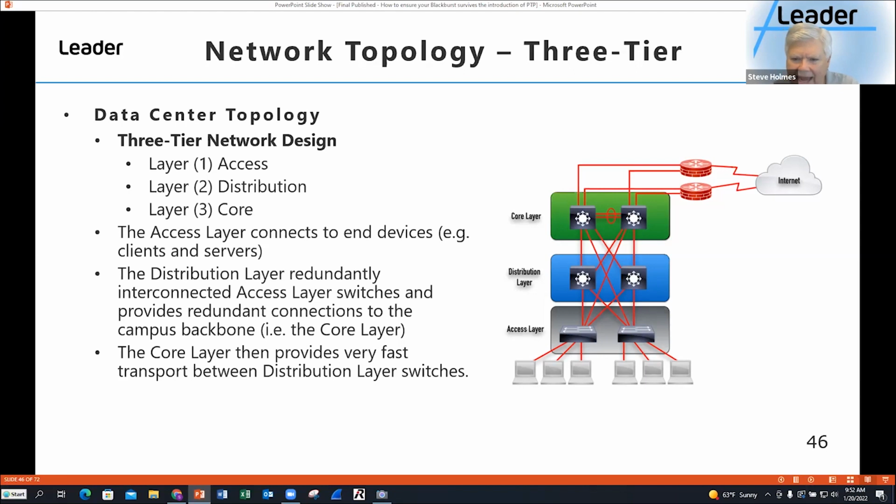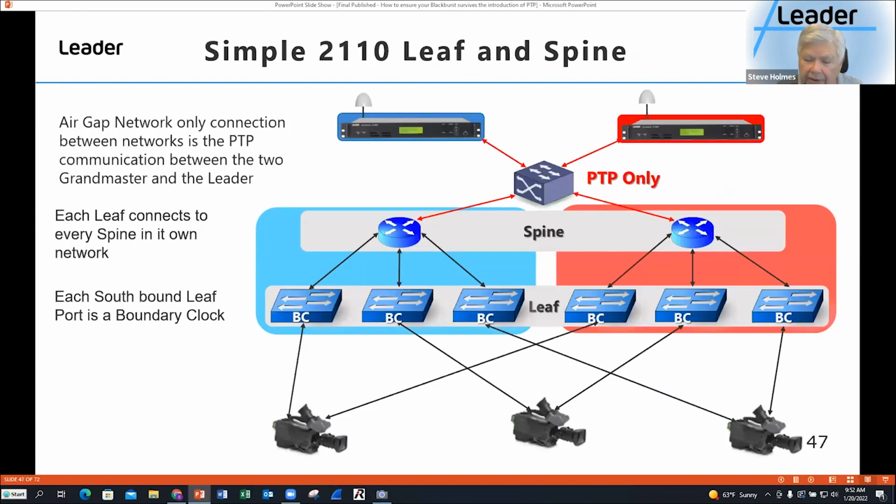We can't have that happen in a PTP network. In a PTP network, the transmit direction and the receive direction must be the same path. PTP is based on a symmetrical network. You don't want a delay in one direction from a switch to be greater than a delay in the other direction. Also, the leaf spine that you talked about is much easier to manage if you need to grow your network.